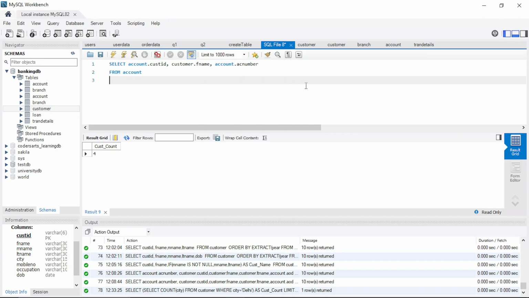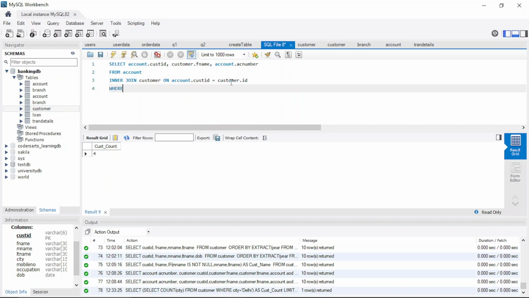So we can specify here, and then dot customer ID equals ID. Sorry, I did one thing. Okay.